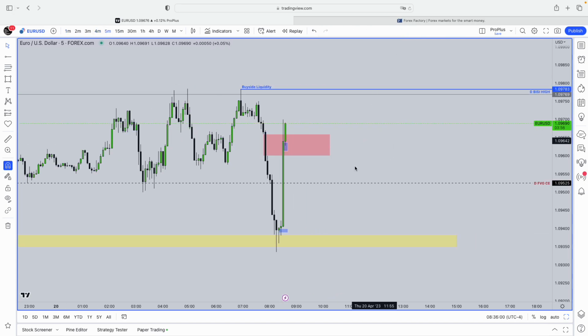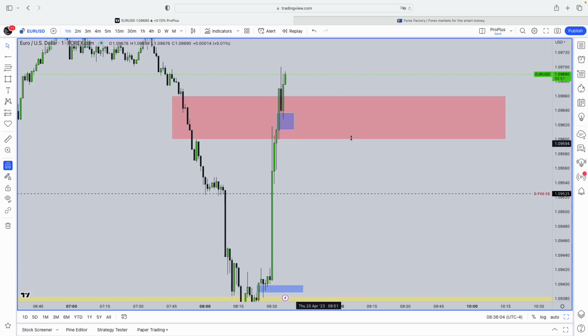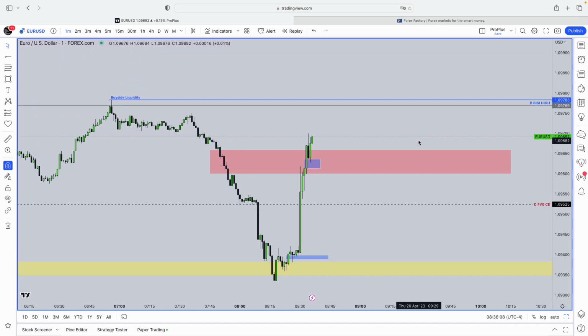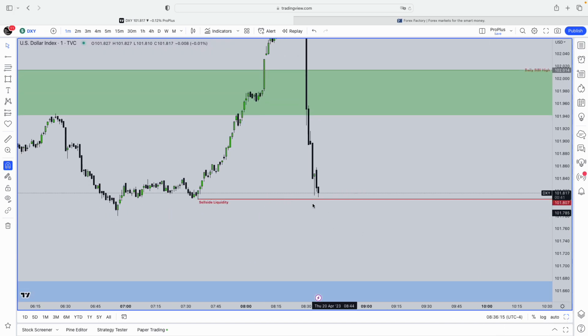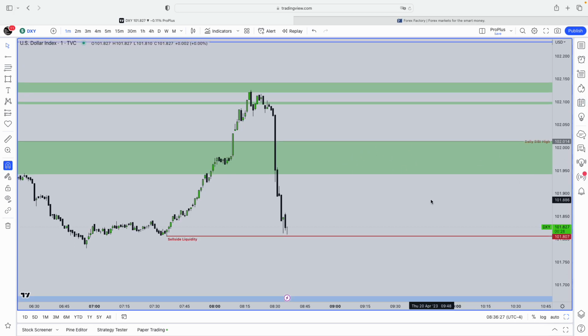Delete that now, just keep it near. But just keep in mind the consequent encroachment. So the DXY is near to the sell side, so if it does take this sell side, take some profit because it could revert back up potentially to this, or to this inefficiency here, or it could retest the daily opening gap.